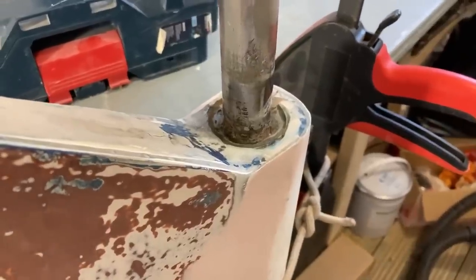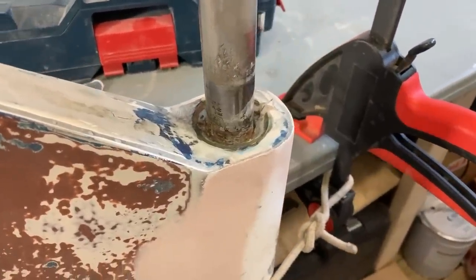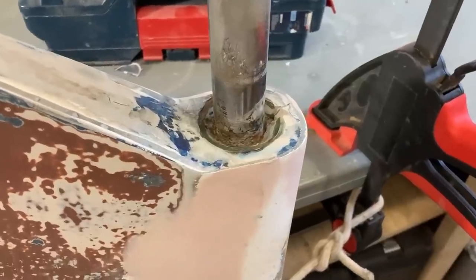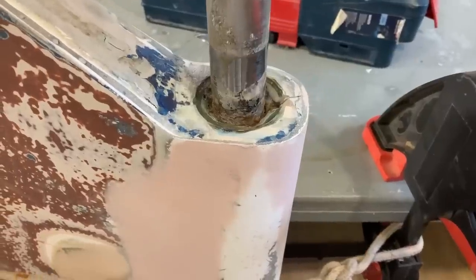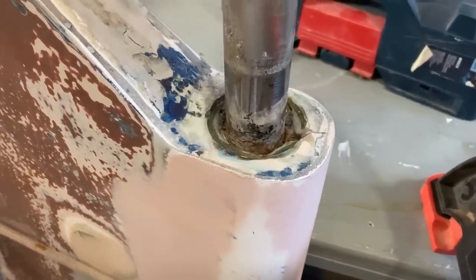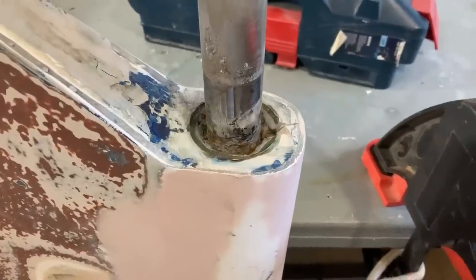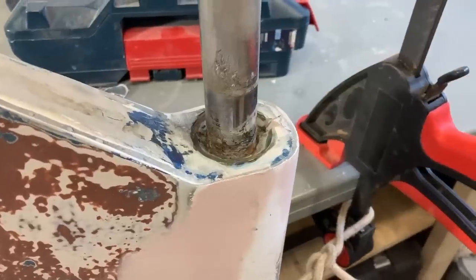Not sure how easy it is to see, but I've ground down alongside the shaft about 8 to 10 mil around the shaft. There is a tiny amount of crevice corrosion, but I don't think it's enough to worry about. This is a solid stainless steel stock on this rudder, so I'm not concerned about the crevice corrosion unduly. I think there's plenty of meat left there, more than enough for a Contessa rudder.